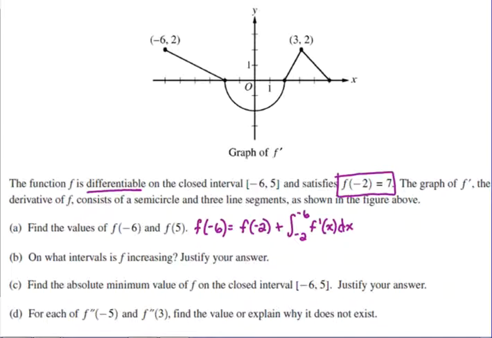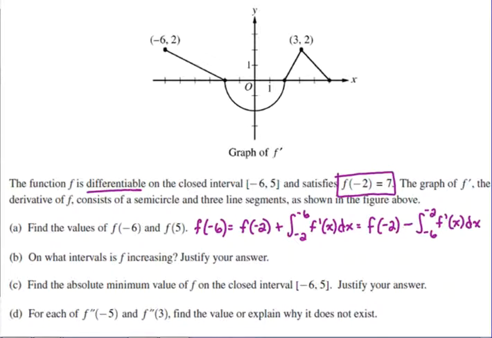Now, are the limits on our integration here in the order that they normally are? No, it's usually least to greatest, so we need to flip that over and put a negative in front of that integral. Your limits should always be least to greatest. If they are not, you need to flip it over and put a negative in front. What that's doing is, because we always move left to right when we accumulate, if you move right to left, then your area is going to be the opposite of what it normally was.